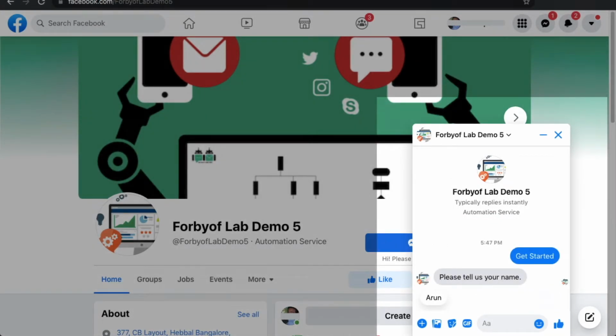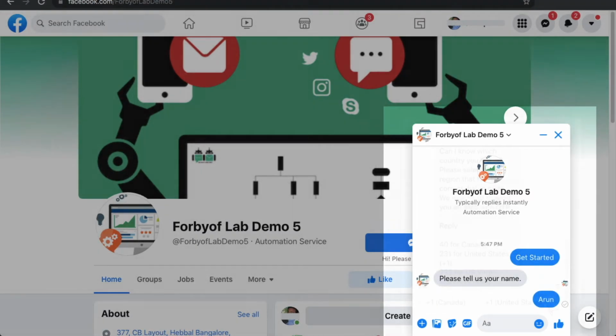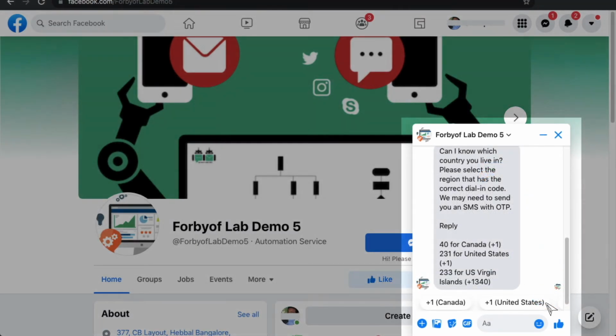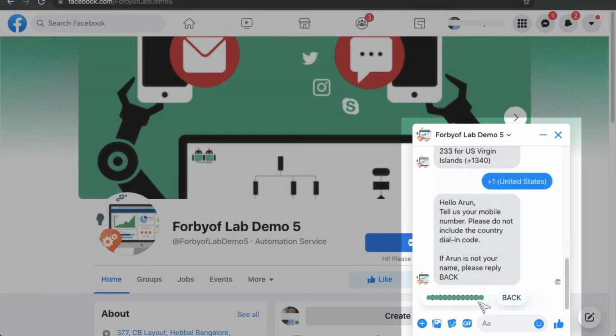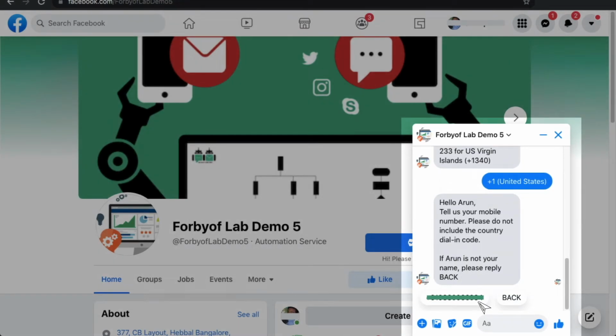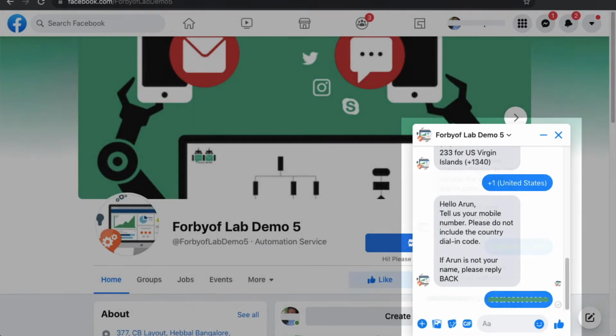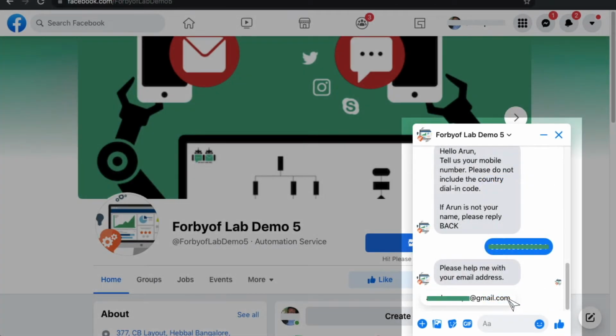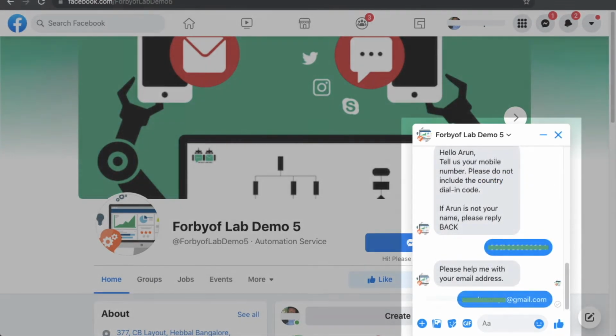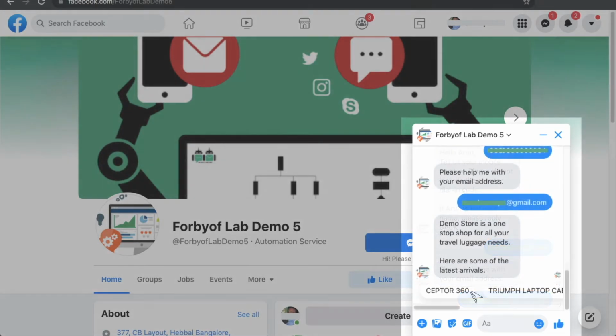The first few dialogues capture your audience's personal information like name, country, dial-in code, mobile number, email, etc. based on what you have enabled in the Settings tab. Some are already enabled by default. After capturing your audience's personal data, the first question from the uploaded workflow sheet is asked. The personal data are captured only the first time you interact with your page through the right-hand menu account's automation.